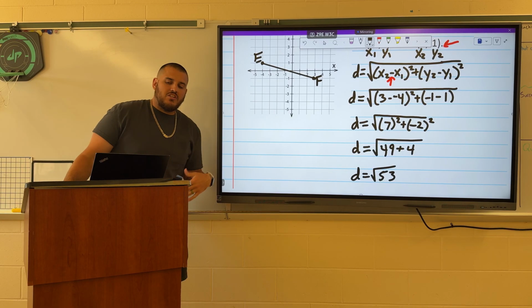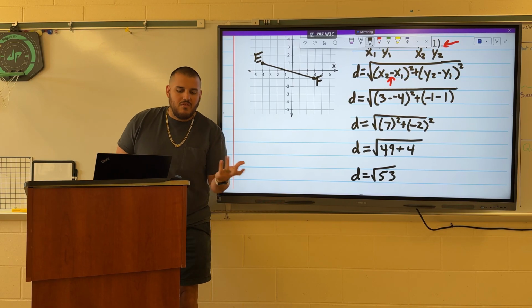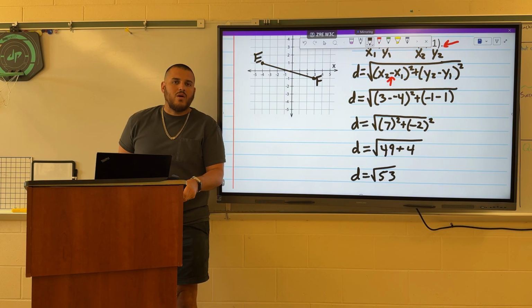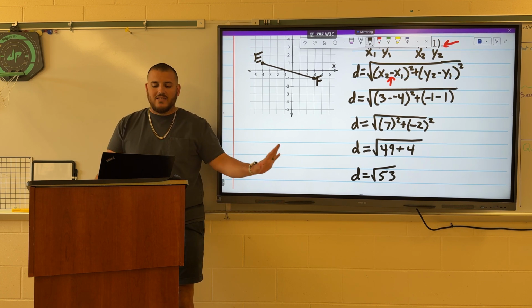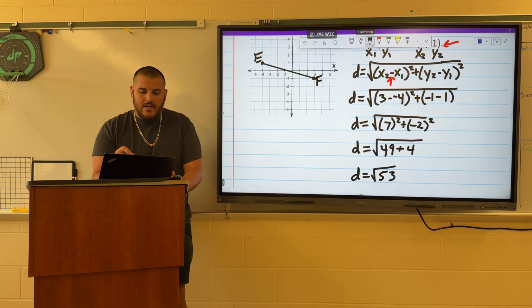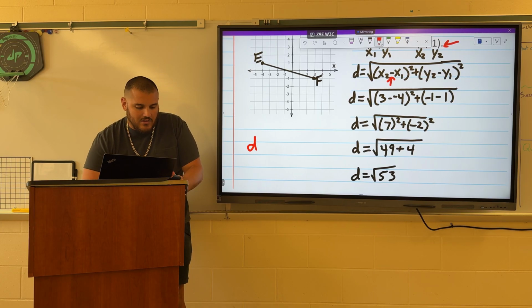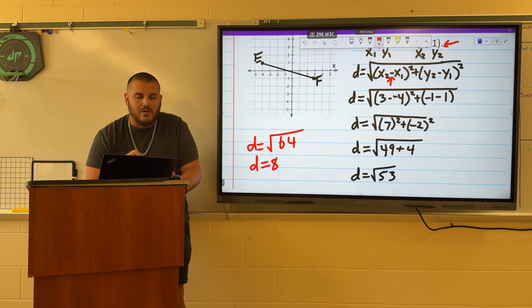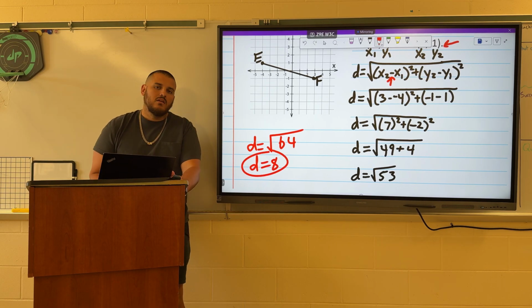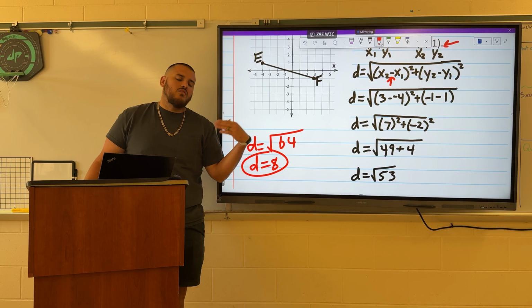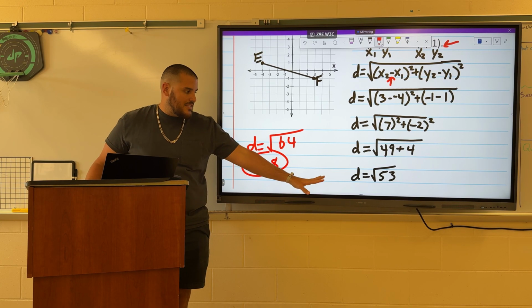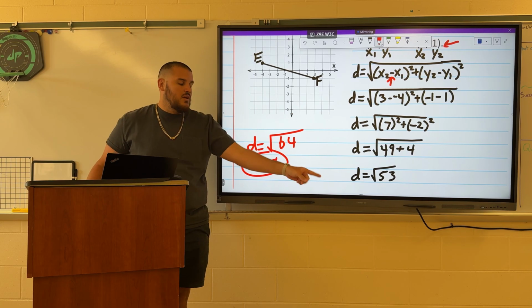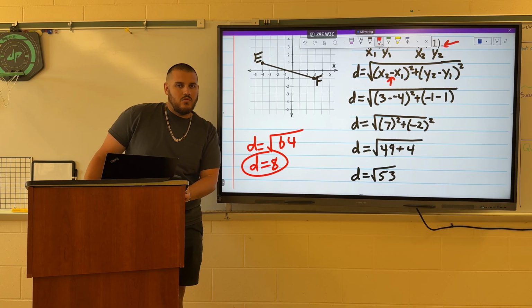Now at this stage of geometry, we are not going to simplify radicals and we are not going to round the decimals from the square root. So we will leave our answer here as the square root of 53. Now, as an example, if I got a resulting answer of the square root of 64, well, that is 8. So I would actually take that square root and leave that answer as 8. In this case, the square root of 53 is a decimal, 7 point something. Again, we're not going to round that decimal. We just have an exact distance here between E and F of the square root of 53 units long.